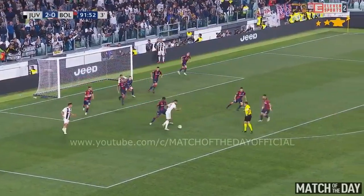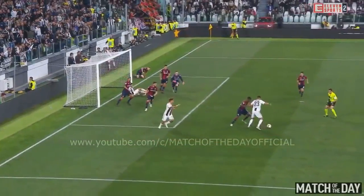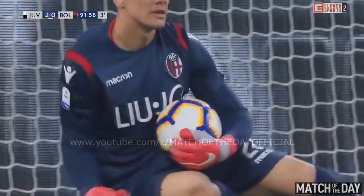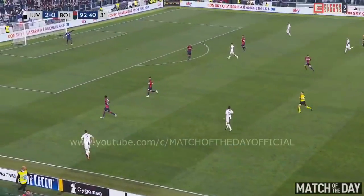Second chance for the substitute, perhaps. Saved by Skorupski. It's almost like you wanted Bonucci to finish that off, because it was brilliant play from him. He's breaking out from that centre-half position. The shot's raining down on the goalkeeper. You're thinking, can he sort his feet? Can he just smash it and go for goal? And Chan gets his second chance. Doesn't hit that one clean. Flank for the substitute.